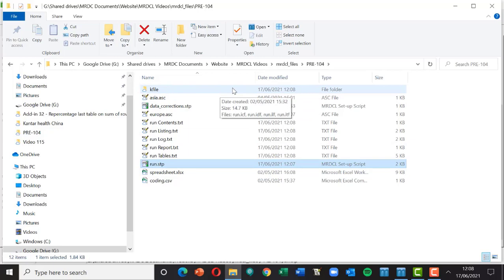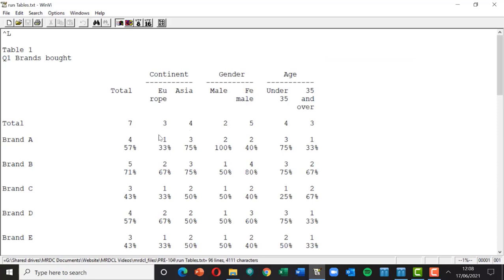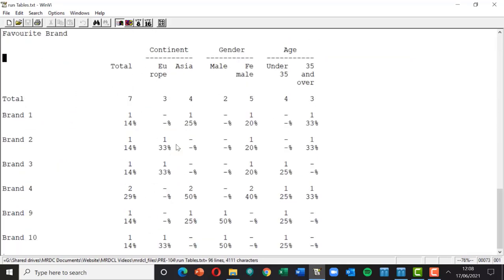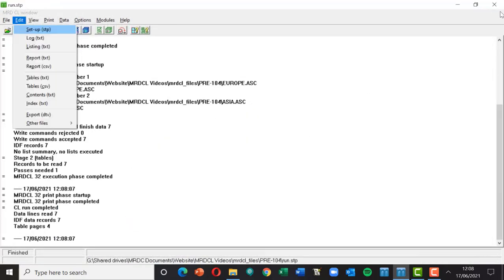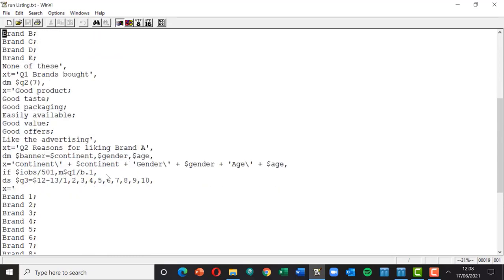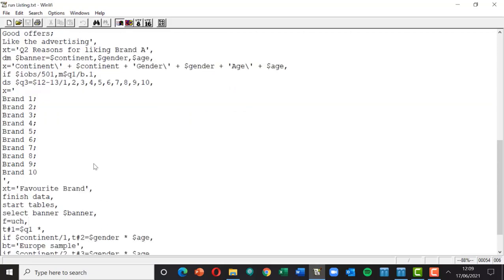Let's now look at other things that we've run here. So let's see what else is automated. We can see our brands coming out nicely here now. And if we look at the listing file and look at the script that produced that, you can see that Q3 picked up that 2-digit brand and has dropped out all the codes 1, 2, 3, 4, 5, 6, 7, 8, 9, 10. And here it's missed the semicolon and gone straight to the quote comma.